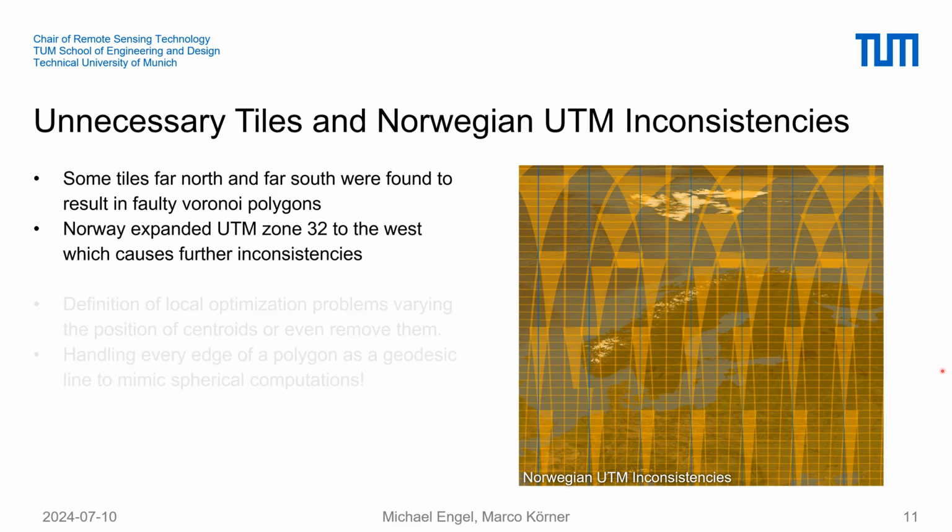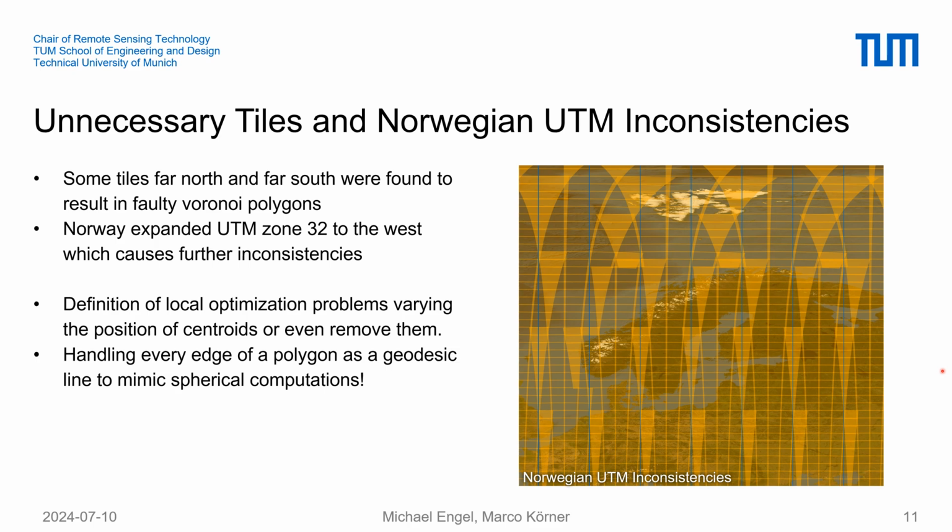To address this, we defined local optimization problems, and we allowed them to vary positions of the centroids or even removing them entirely. And please note that we handle every edge of a polygon as a geodesic line to mimic spherical computation, especially as the areas of interest for the local optimization problems are in the far north. So here and here, which are actually rather north. So projection issues are really relevant.